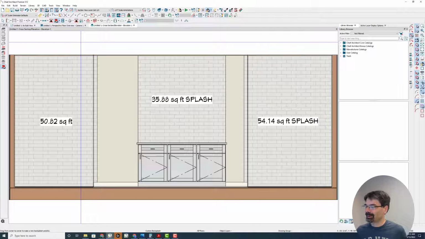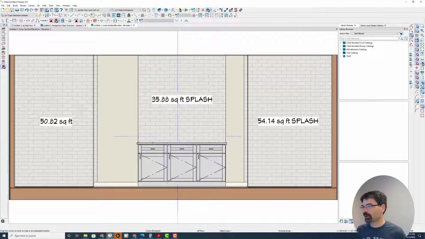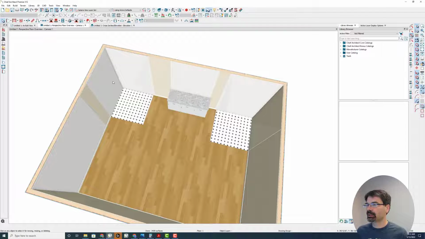So that's really two ways to use what I consider the same tool, other than the fact that the custom backsplash finds the extents of the cabinetry. So that's the difference between wall material regions and custom backsplashes.